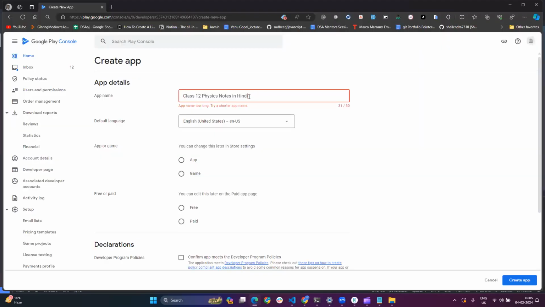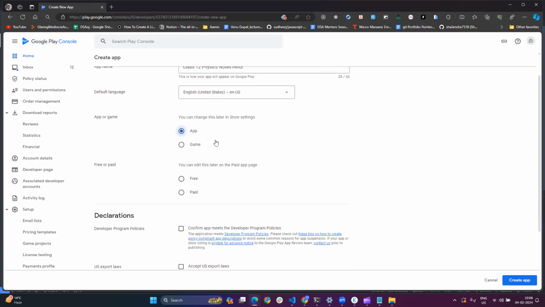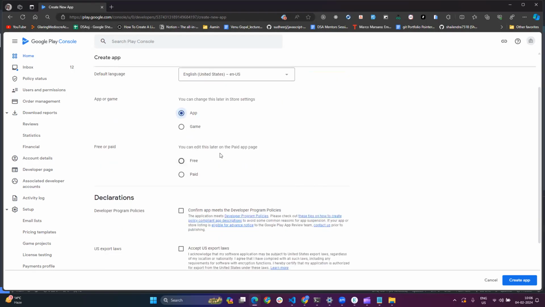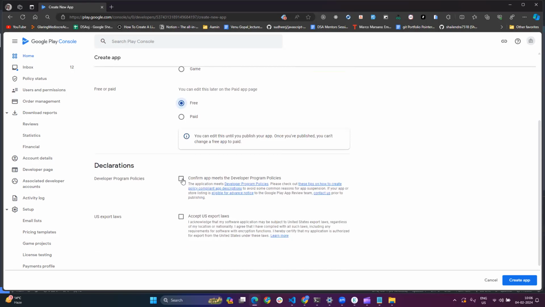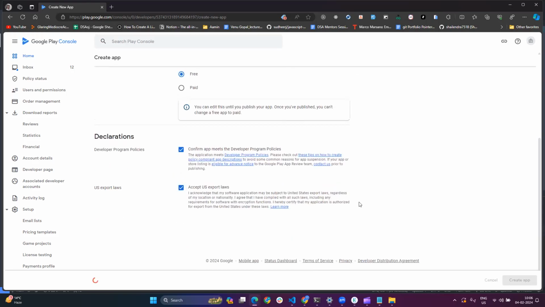Try a shorter app name: Physics Class 12 Physics Notes Hindi. Okay, the default language is English, you can change it. It's free. Now click on create app. So it will create a new app for me.